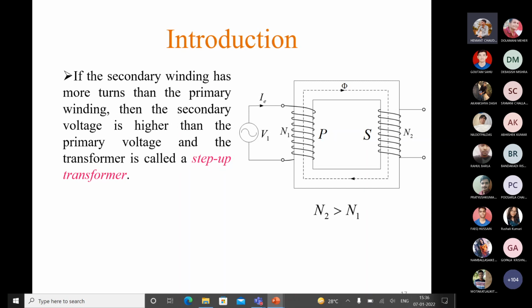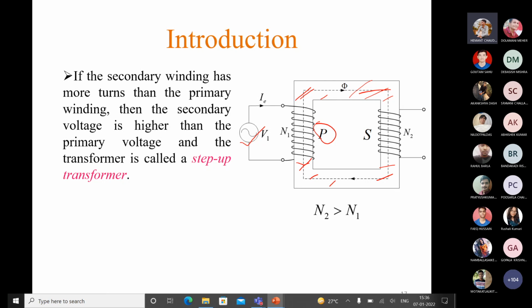Let us consider this schematic diagram of a transformer. Here, this whole section is the ferromagnetic core. In the first leg, here one winding is there having n1 number of turns, and this is called the primary winding for this case, because the supply system V1 is connected to this winding. And this is the secondary winding, which is receiving the energy after it is transferred from primary to secondary through this magnetic coupling. Here the secondary winding is not connected to any circuit or any load, it is open circuited. So the secondary winding has n2 number of turns.